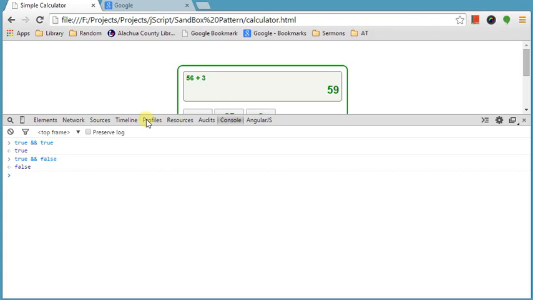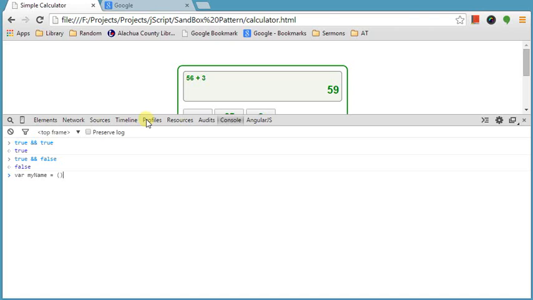So the last one is the question mark colon. How that works is different. Let's say we have a variable called my name. And we have an expression.